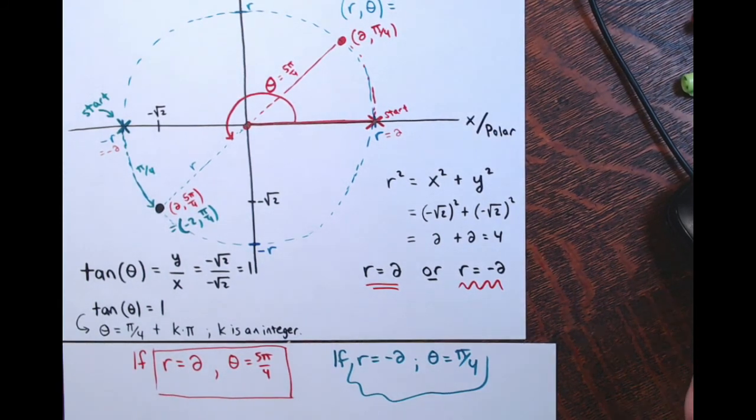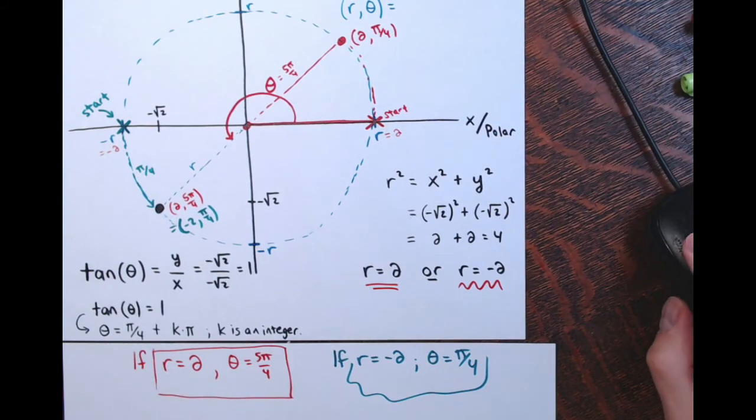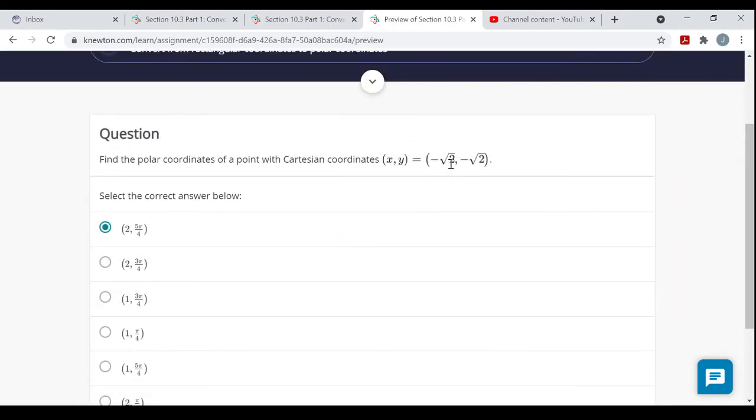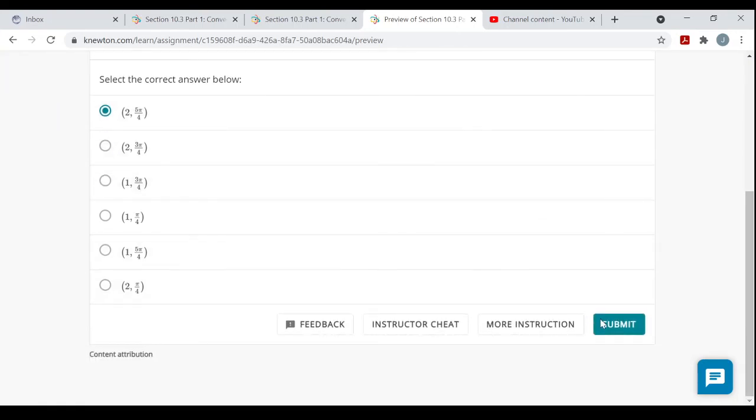All right, so we have 2 and then 5 pi over 4. And that's this first option here. Takes me to this same location as this, again, when we're given rectangular coordinates, that points at a location. These polar coordinates also take me to the same location, just on a circle instead of on a rectangle.